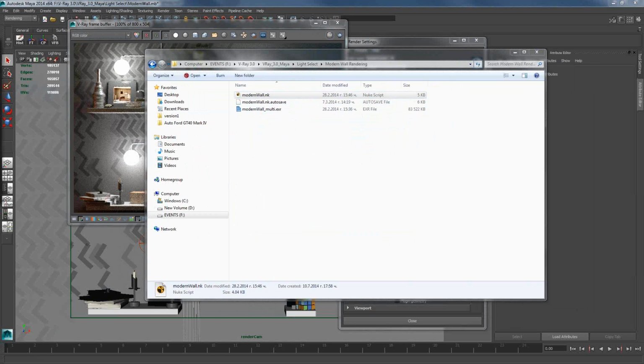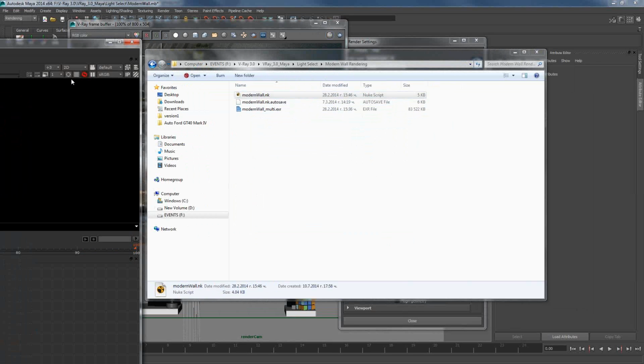We can take a look at that composed in Nuke. Okay. Here it is.